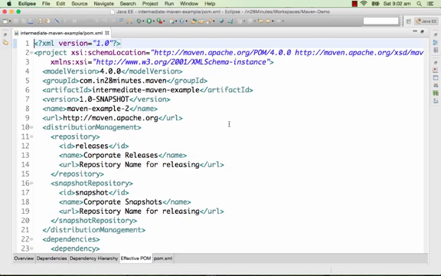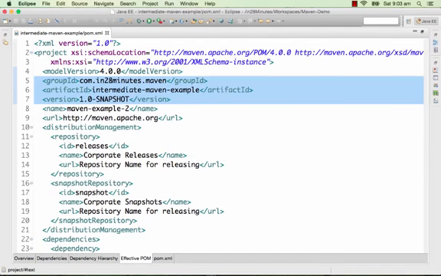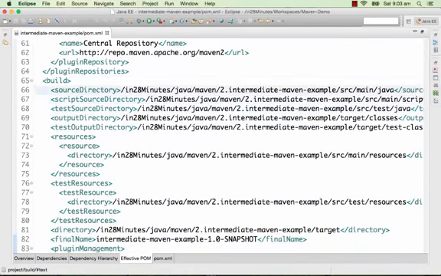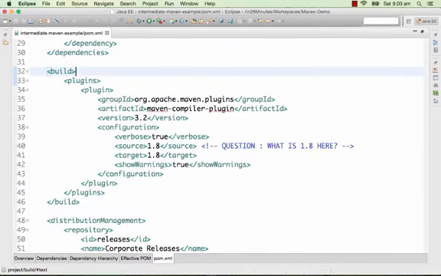Just like in Java inheritance, where Object is the superclass for everything, there is a super POM which is the superclass for all the POMs. So whenever I create a POM, I directly by default inherit from this thing called the parent POM. And when I go to the effective POM, it shows the entire intermediate Maven example POM with the things which it inherits from the parent POM. This section is okay. Group ID, artifact ID, version, this is what we defined. These are the dependencies which we have defined. That's good as well. The most important things come inside the build section. We don't have anything, a source directory or something, inside the build section.